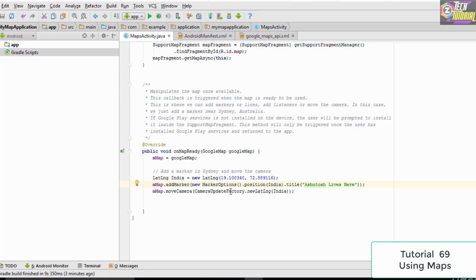And also one more thing which I would like to mention is that as I have updated my location to my country, I have removed the Sydney, but you could also have used that because it's just an object name. But for the sake of understanding, I have replaced this object name by India and I've removed Sydney. And also make sure that you make relevant changes according to your country over here and over here. So once it is done, we are good to go.